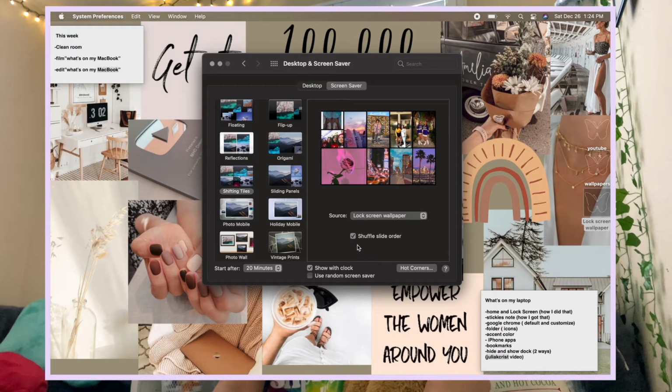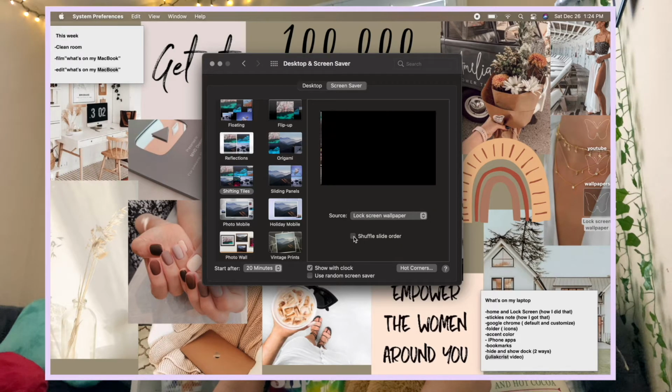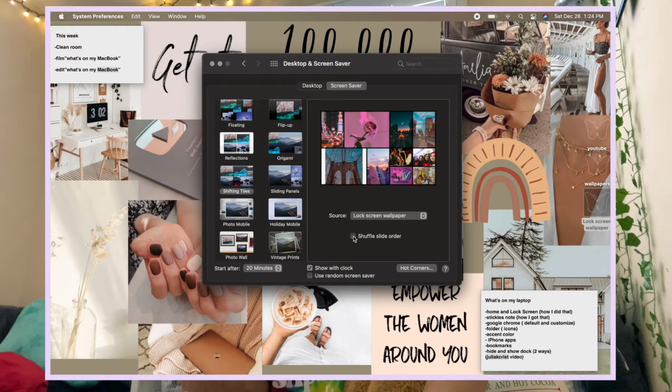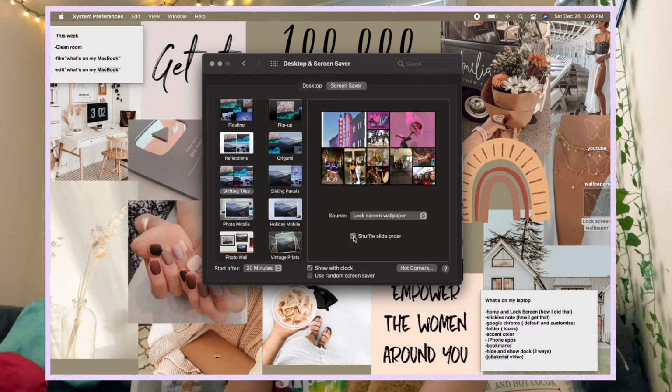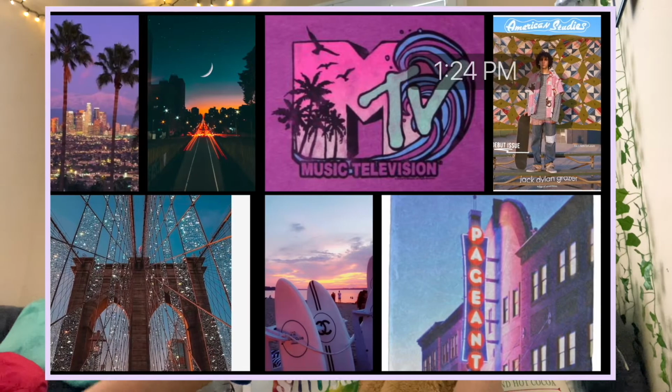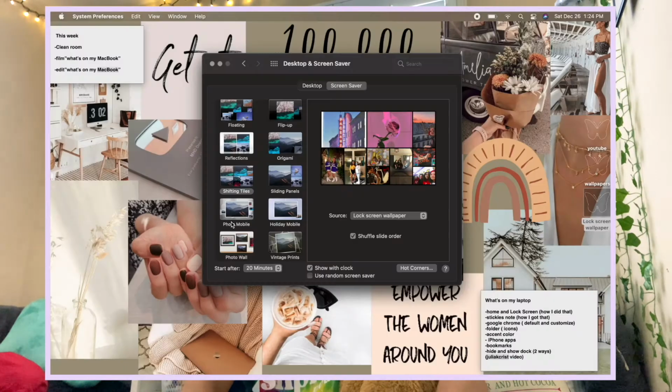What I did was I put shuffle slide order. You can do it where it's the exact order it is on the screen, but mine is just whatever order it is. And I have mine so it shows with a clock on it, like you see here, it has the time, but you can do it without it, with it, whatever you want.